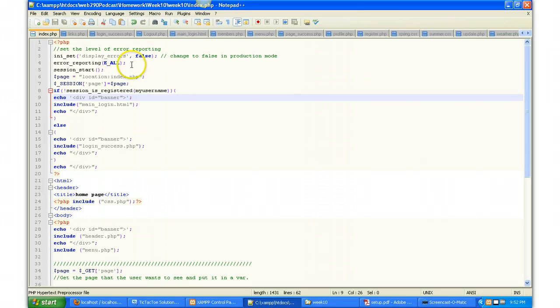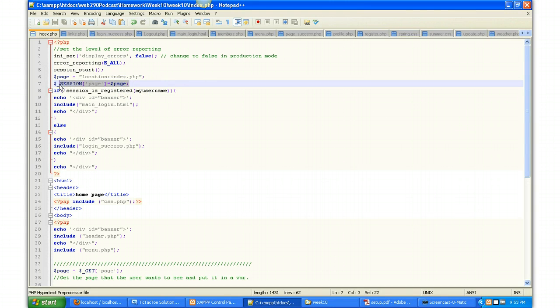Okay, the first few lines of code here turn off warnings and errors because this is production mode. If we were to turn this from true to false, or false to true, it would put us in debug mode to see all the warnings that PHP could have. Session start for session variables. Page location by default coming into this is going to be index.php.